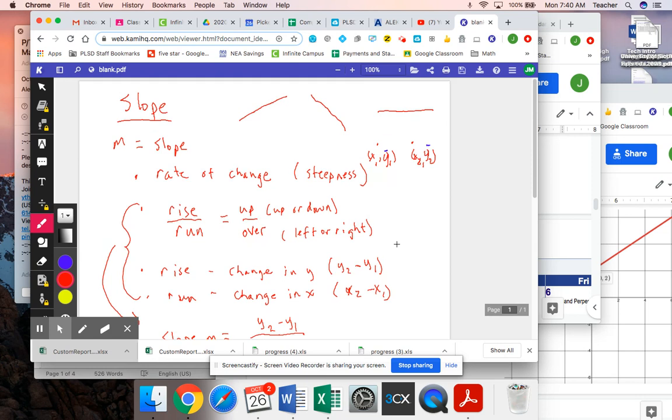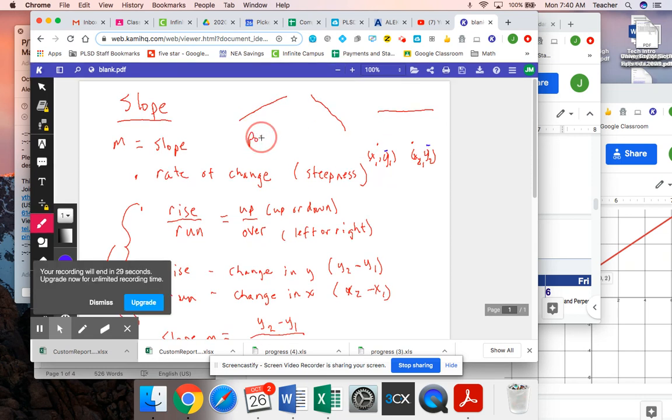Oh, actually, let me just say this last thing. If you're going left to right and it's going up, that is a positive slope. If it's going left to right and it's going down, that's a negative slope. If it's going straight across, there is no rise, and so this is no slope. I want you to pay attention to an extra special case like this. When it's a straight up and down line, that slope is not applicable. It is undefined. All right, we'll talk about that later.